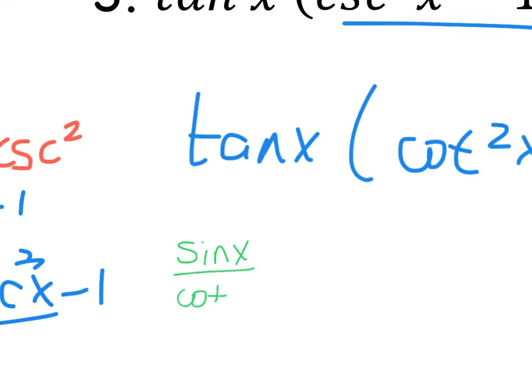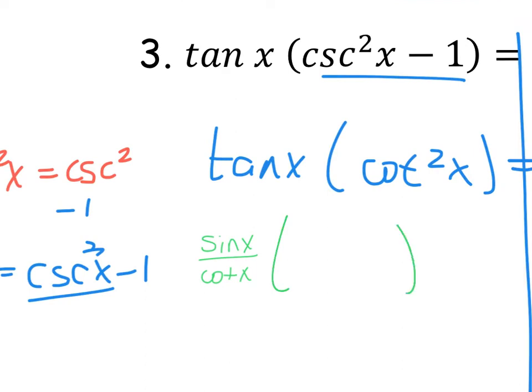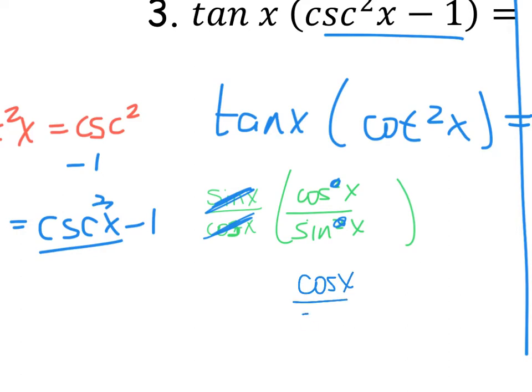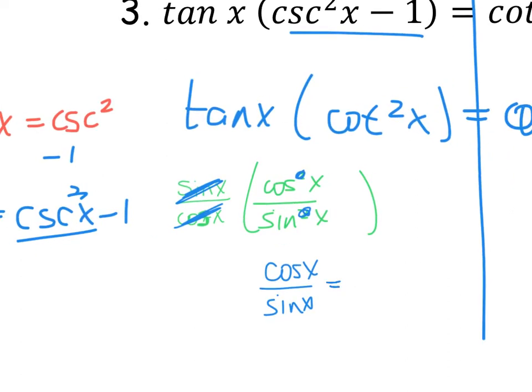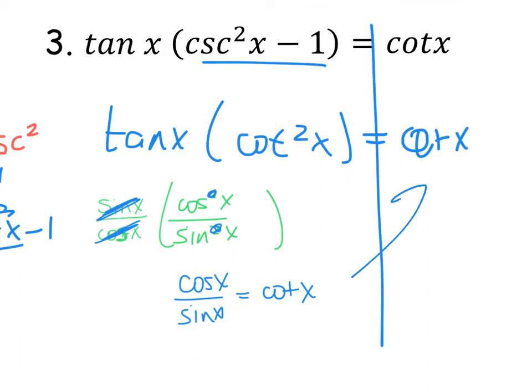Sine over cosine. I'm going to get there in 1 second, Emma, because there's 2 ways to look at it. What is cotangent? Cosine over sine. So it'd be cosine squared over sine squared, right? Isn't tangent sine over cosine? Oh, I'm sorry, I meant to write an S. My bad. So what do you notice? One cosine crosses out with 1 cosine, right? 1 sine crosses out with 1 sine. So I'm left with cosine of x over the sine of x, which is what? Cotangent of x.